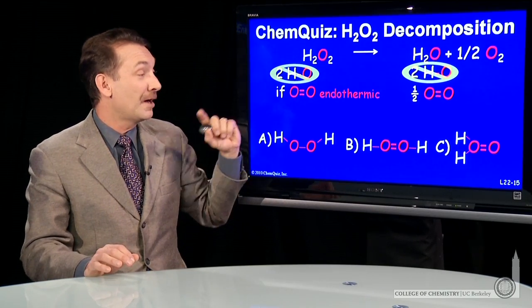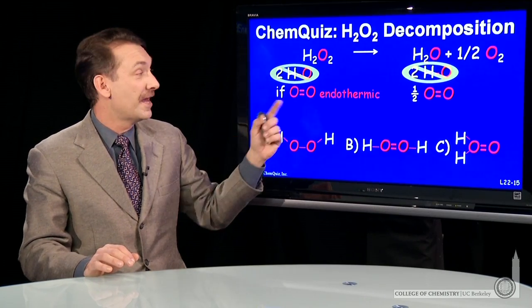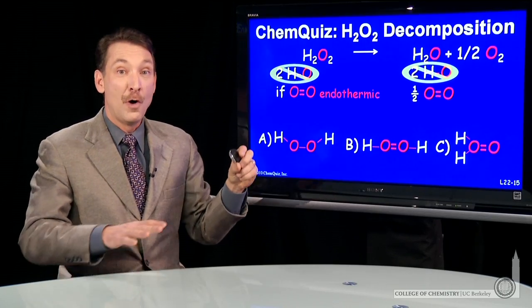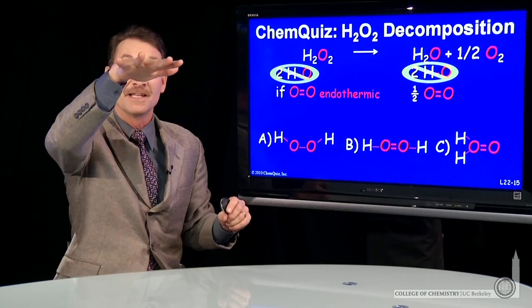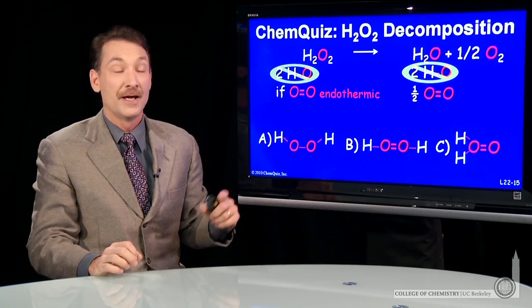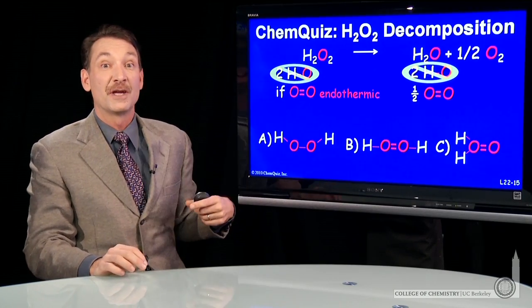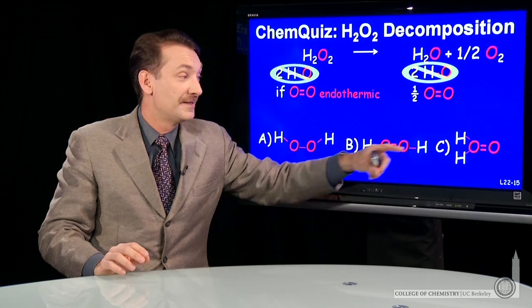Well, if they're a mole of double bonds, then breaking a whole mole of double bonds but forming half a mole, that reaction would definitely be endothermic. And we know it's not endothermic, so we can already rule out C and B.